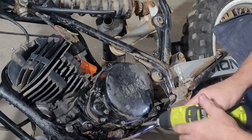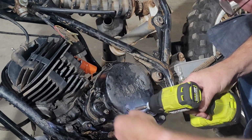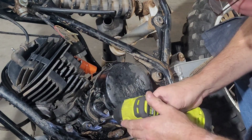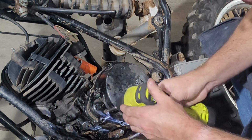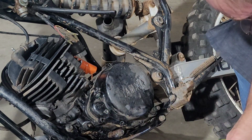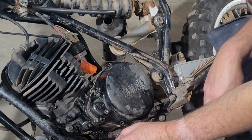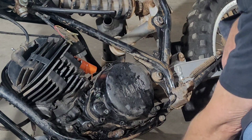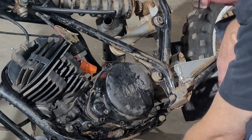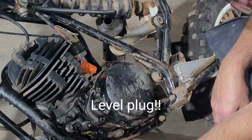It's not encouraging looking, but we'll soldier on here. It's probably going to be all gooey looking. And whoa! Uh-oh, man down. Great. Did not know that was going to fall into the... Evidently, that's your little fill plug, I guess. Gross.